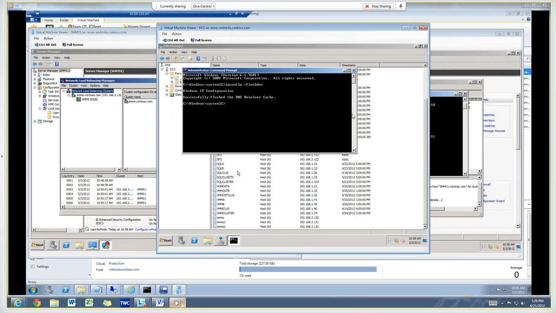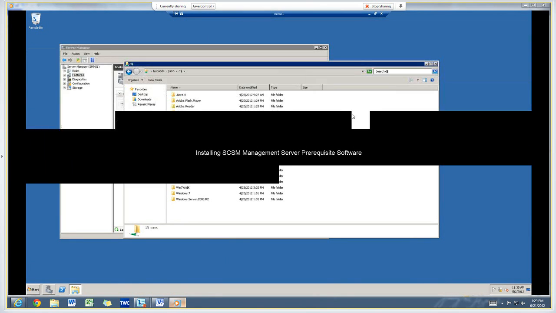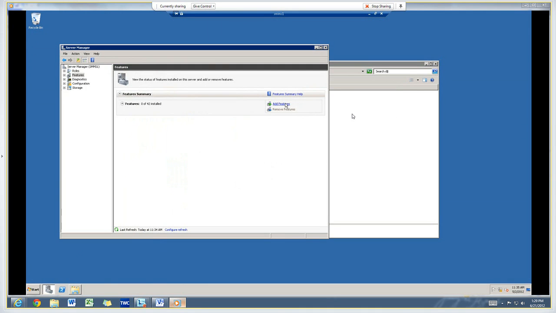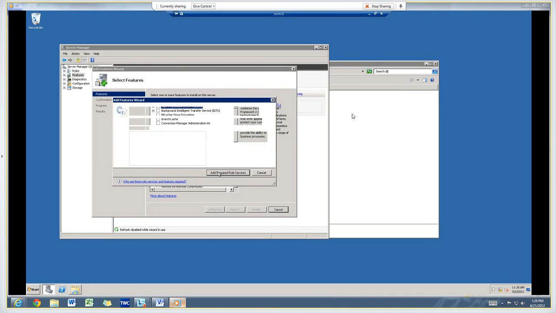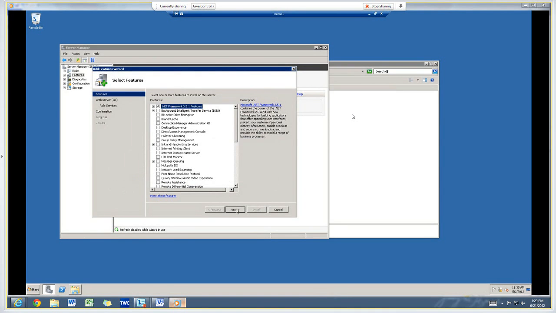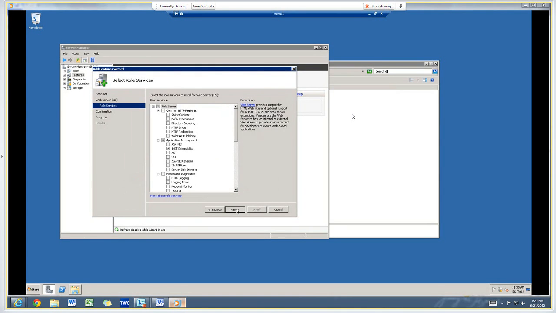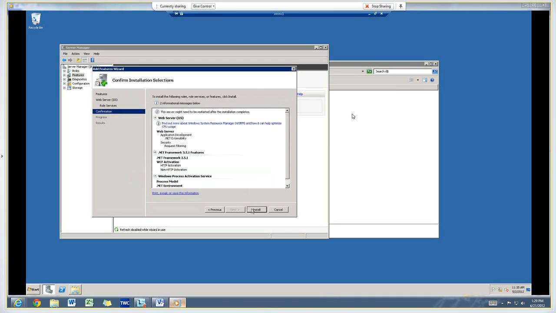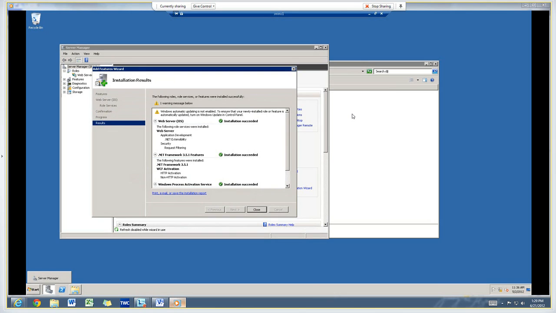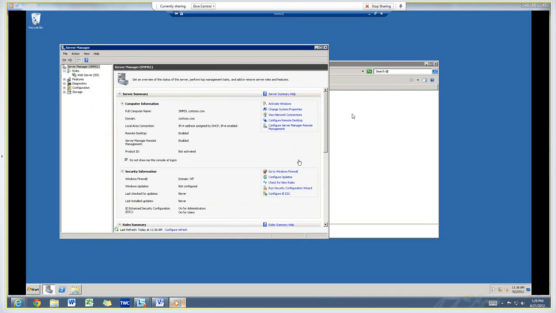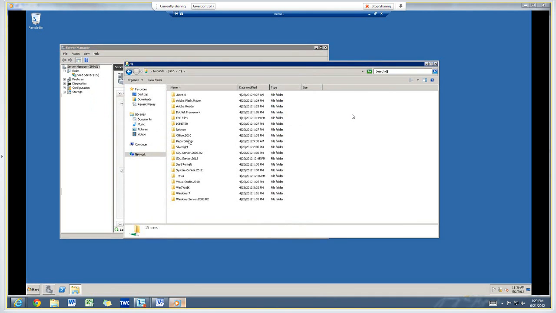Okay, now we're going to go on to installing prerequisite software on the management server. And on the management server, we need to install .NET Framework 3.5.1. Just choose the default through there, because all we really need is just the .NET Framework itself. Now these prerequisites that we're installing here on SMMS1, obviously we need to install that on all of the Service Manager management servers and the Data Warehouse management server.